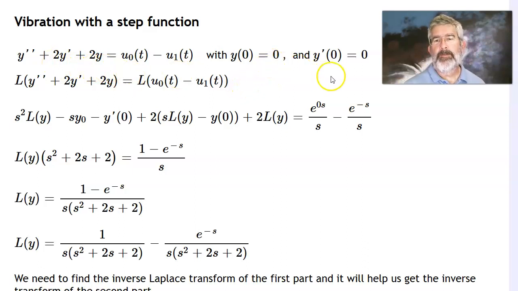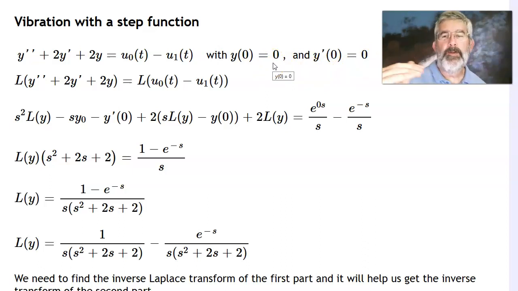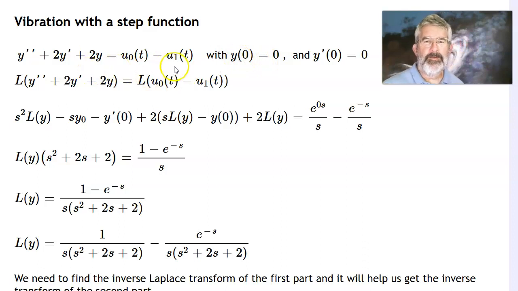And the initial conditions I'm starting with: this is a spring system, and the spring is starting at rest, not moving at all, at its equilibrium point. So it's just going to sit there. We're going to hit it with a forcing function for 1 second, or 1 unit of time, whatever that is, and then stop. So I'm going to solve this differential equation by taking the Laplace transform of both sides.